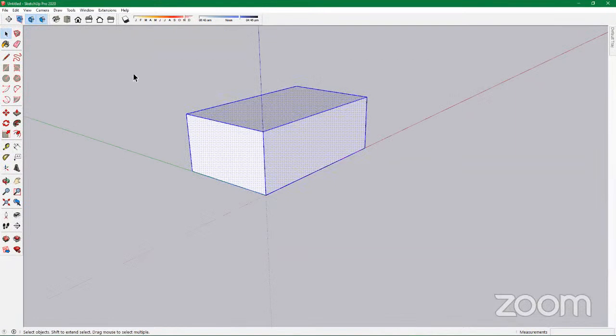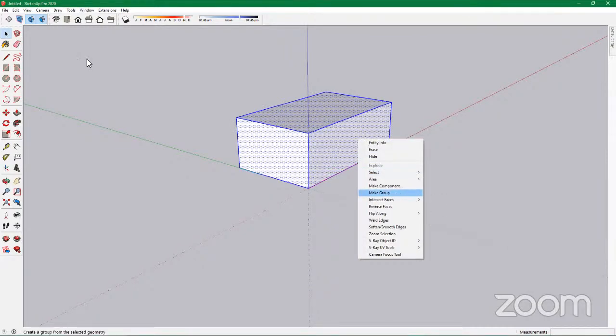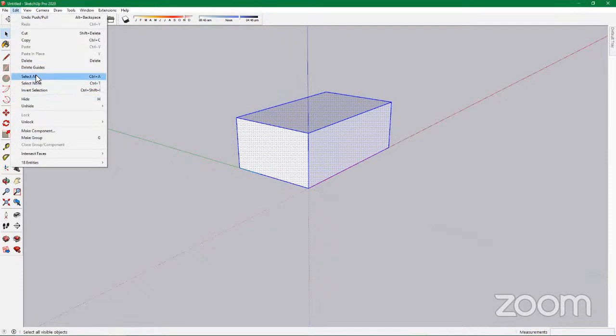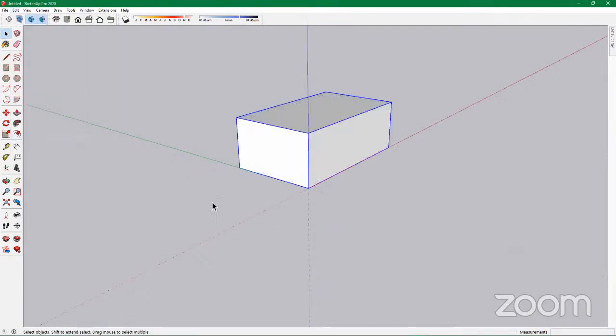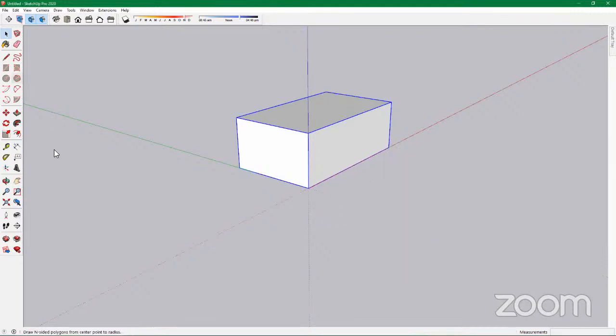But if you group them, let's say you go like this and do Ctrl G. Or no, Ctrl G will not work with SketchUp. If you highlight it, click and drag to select. After you highlight it, you right click and then you make group. Just like you can come to edit and then you make group. Like so. So you see it there. Start with group. You can explode it if you want to ungroup it. Or you can edit group to go inside of the group and edit it. So that's on the lighter note. I'm just talking about the select tool now.